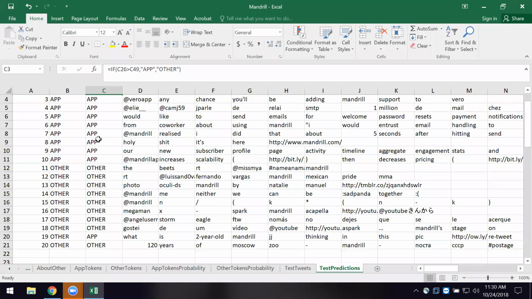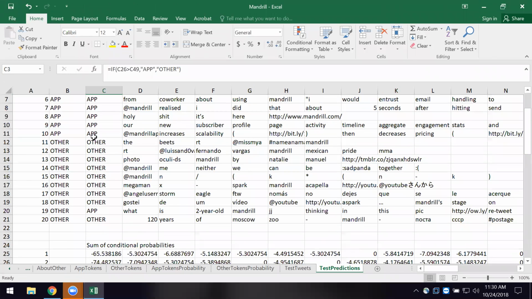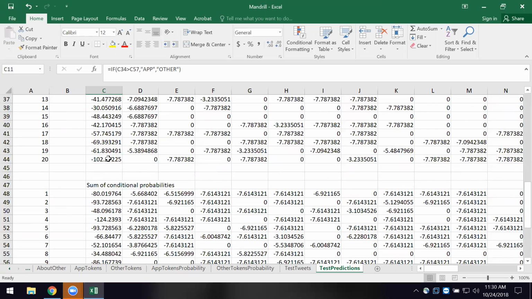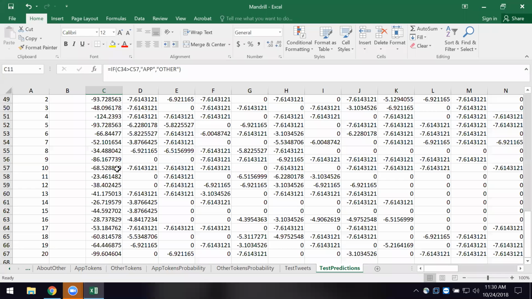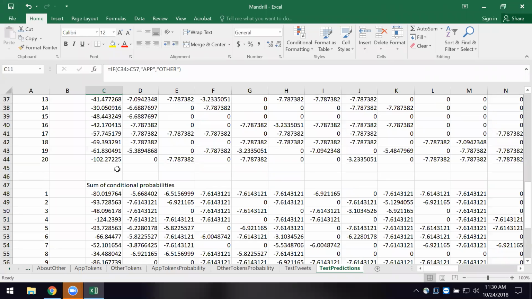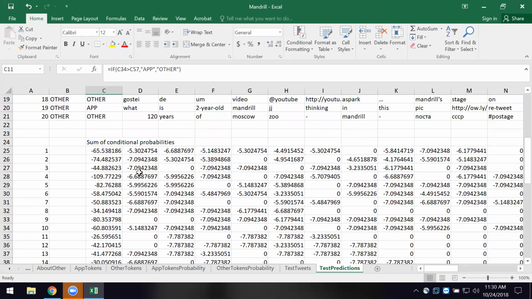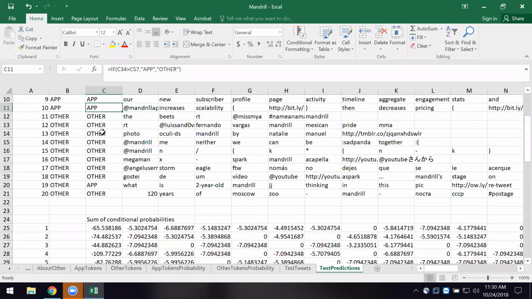Now, as we come down here, we're going to notice that we're flowing along really wonderfully until something happens. Now, 1 through 10, we know are apps. And so far, our predictive model is working. And we're comparing C34 versus C57. Now, C57 is a probability, okay? And this probability versus C34. So if C34 is larger than C57, it's an app. Otherwise, it's an other. And so we have this prediction, and we're rolling along. And then here at number 19, we get this.